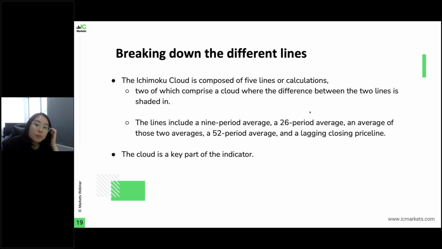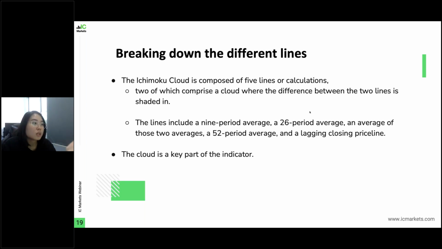So why does Ichimoku have all these weird numbers? Why does it have a 52-period average? It's because 52 equals 52 weeks in a year. And 26 equals, so back then when Ichimoku was created, the trading days were not 22 days a month. Remember I was saying there's 30 days in a month, but weekends are not counted. So you only trade 22 days in a month if you minus out the weekends.